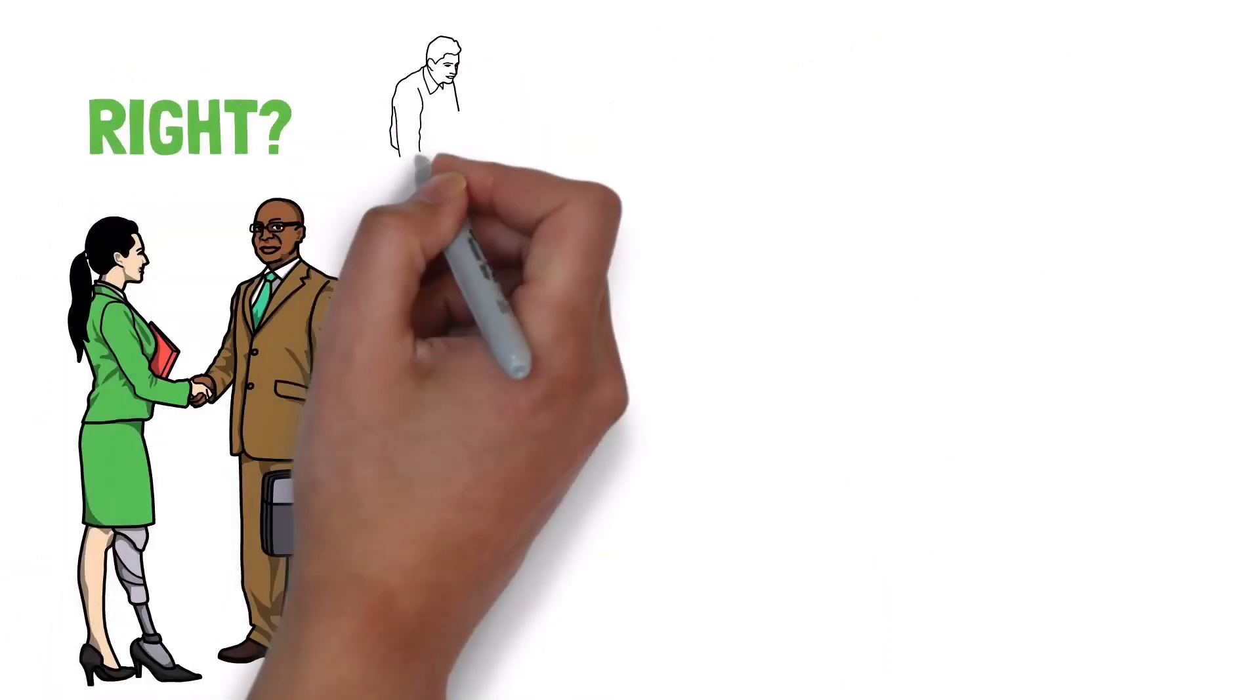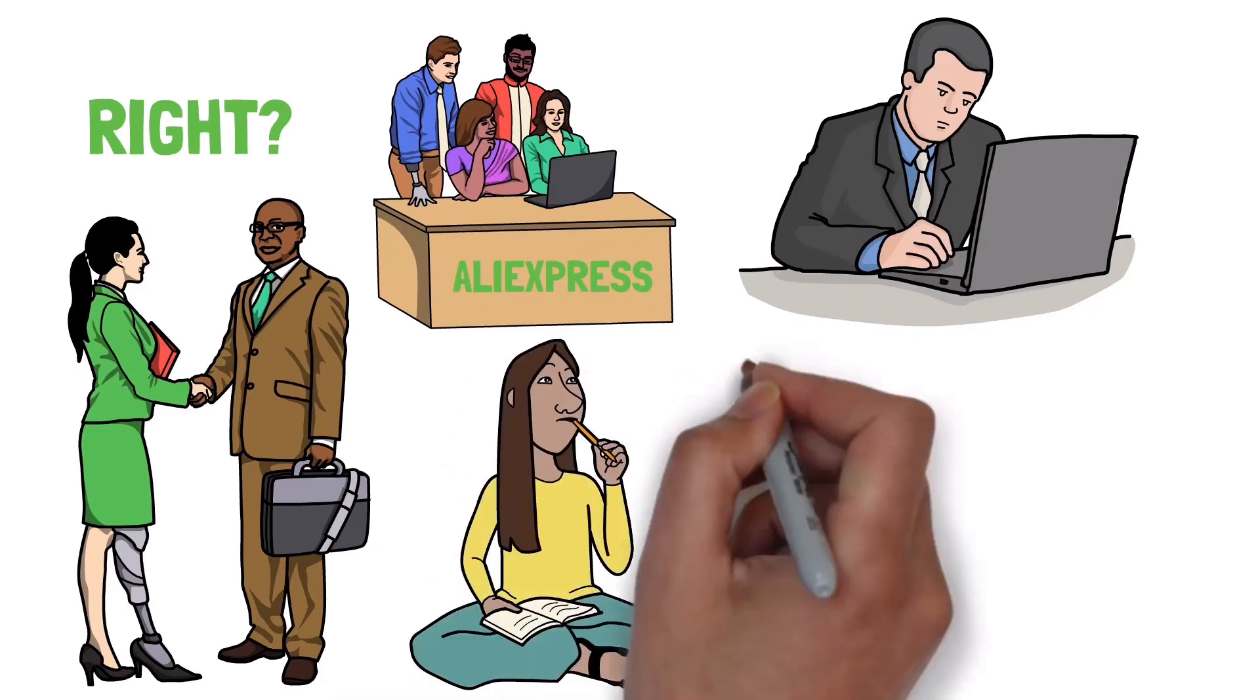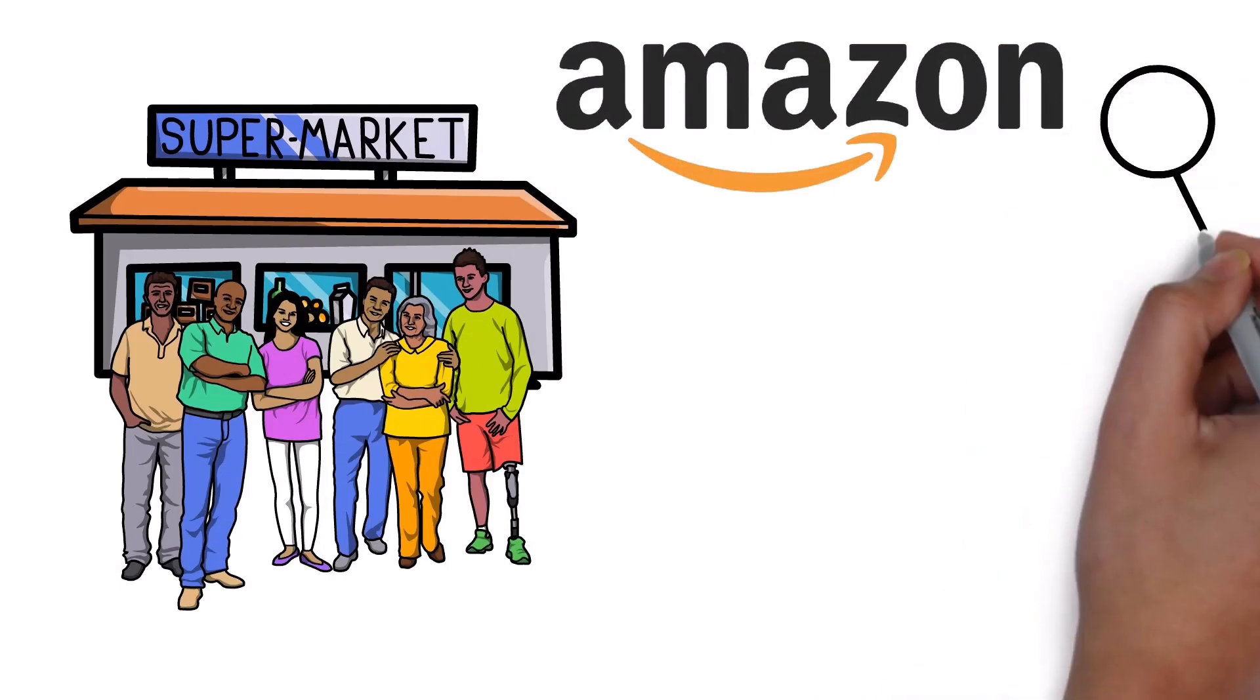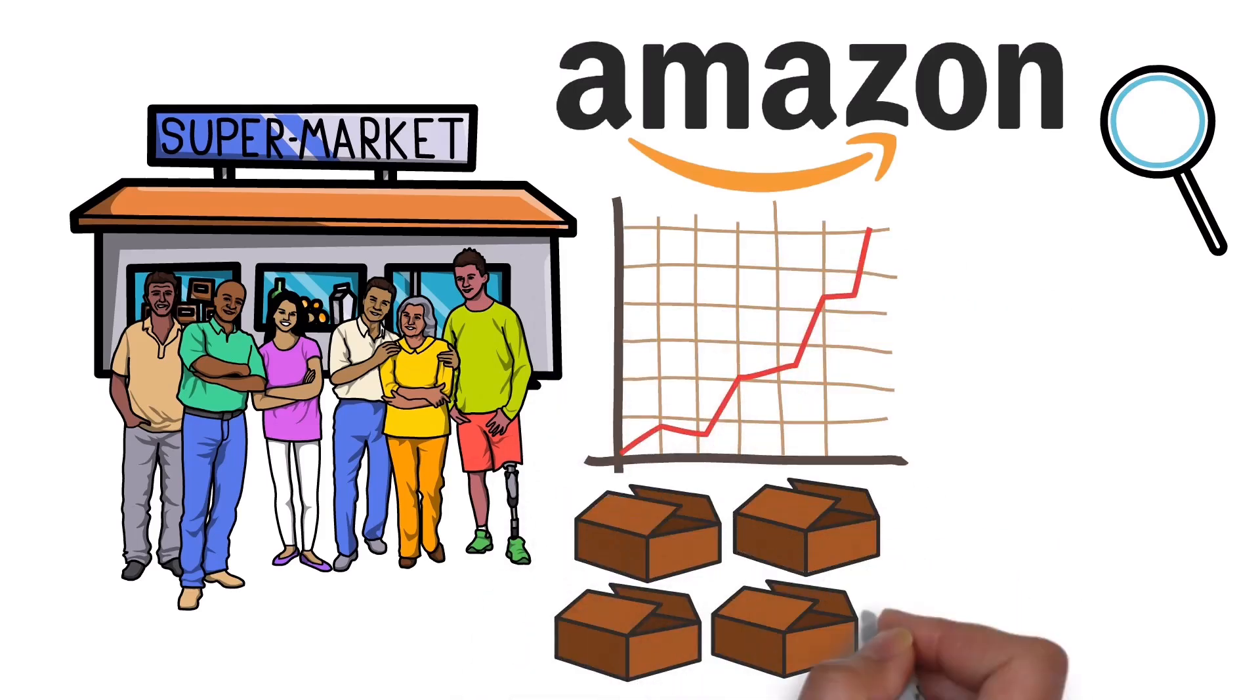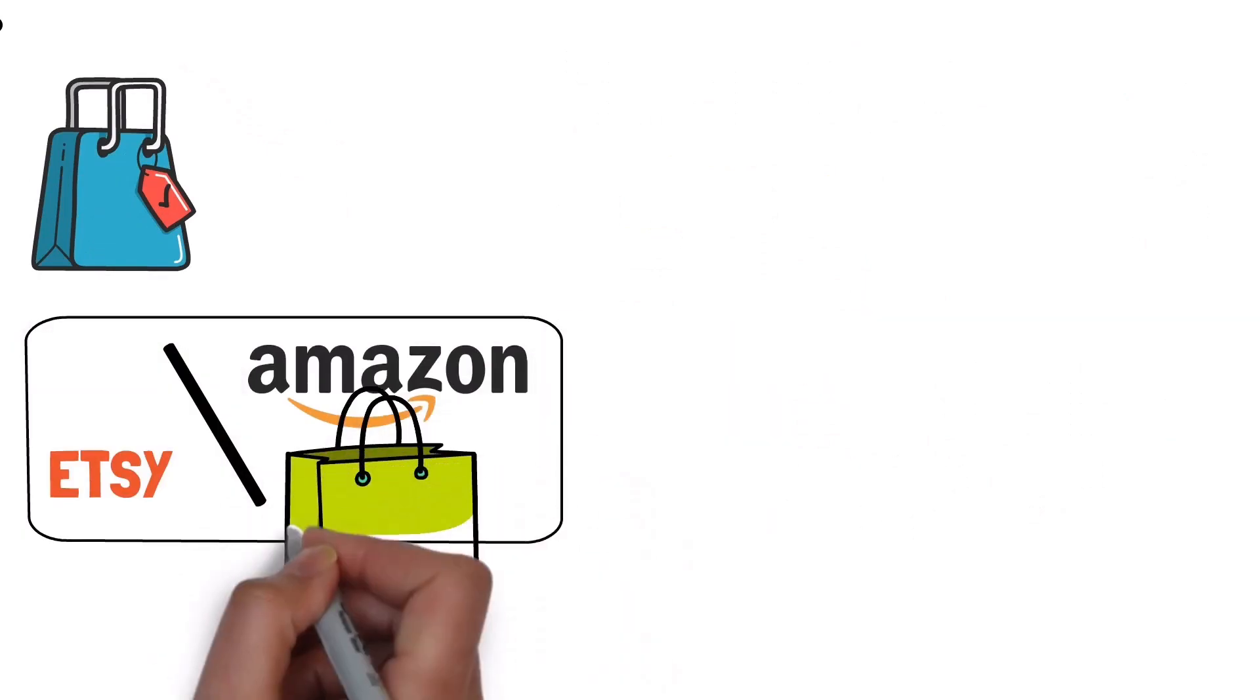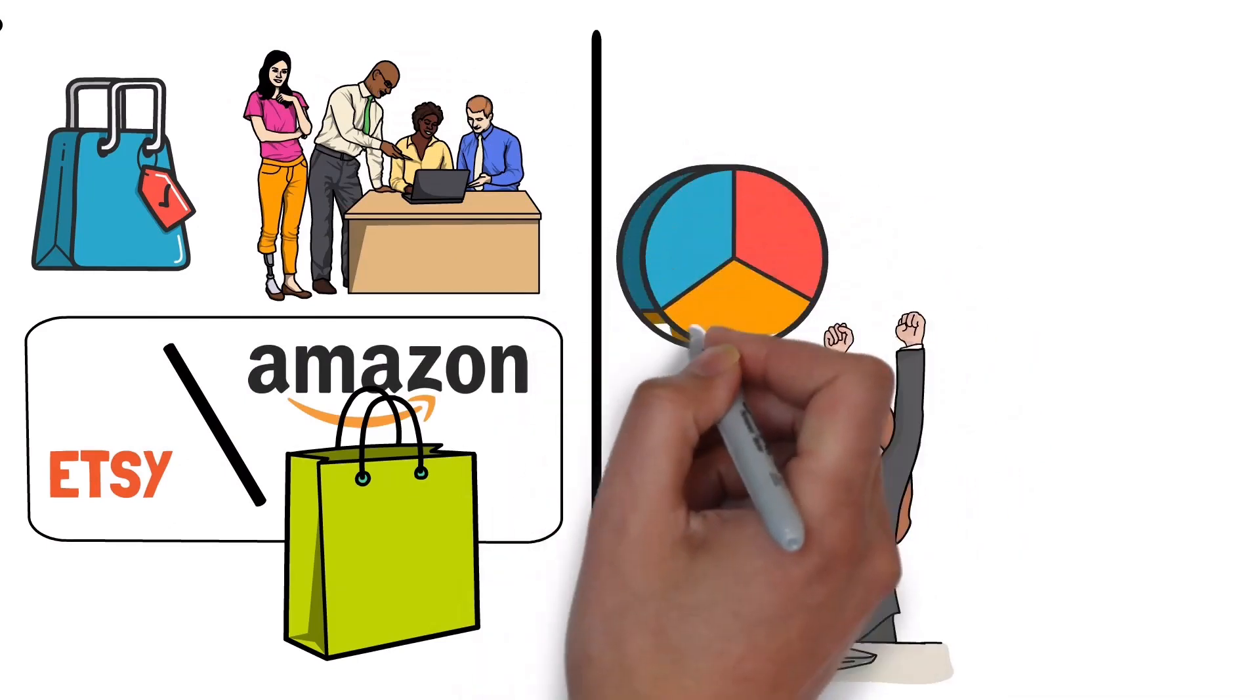Now, that all sounds great, right? But the question becomes, how exactly do you find these winning products on AliExpress? Well, you actually have to kind of work backward. The first thing you do is decide what platform you're going to sell on, Etsy, Amazon, or both. And then, depending on the platform, you'll just have to do some research to figure out what products people are buying. On a site like Amazon, you could certainly search through the top selling products in each category to see what's most popular, but this is only one approach because there's going to be thousands of different products that technically are a top selling product that still get tens of thousands of sales and can earn you well over six figures per year. And so, whether you're selling on Etsy or Amazon or both, you simply have to go through all the different categories and shuffle through dozens of different products and product categories to see what's selling the best. It'll be pretty obvious to see what's popular and what's not, and you can also use Google Trends, which will help you understand what products are trending at the moment.